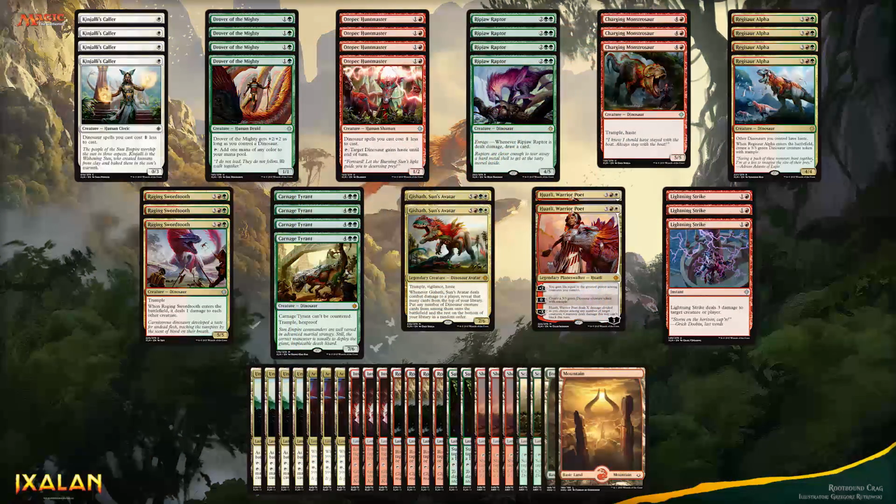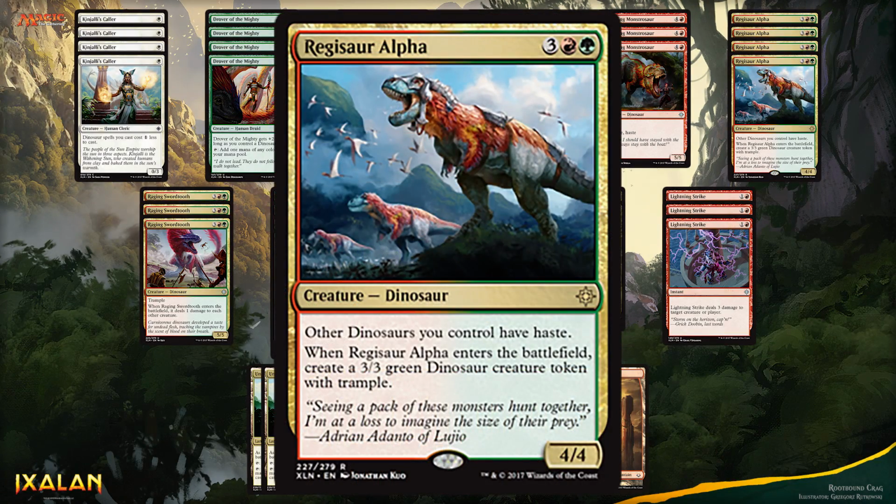Then I have 4 copies of Regisaur Alpha. This card is completely insane. I mean, you get 7 power, 3 of it tramples for 5 mana, and again in this deck, most likely less than that, and it gives all your other dinos haste. Definite 4 of, just another value-packed creature for this deck.